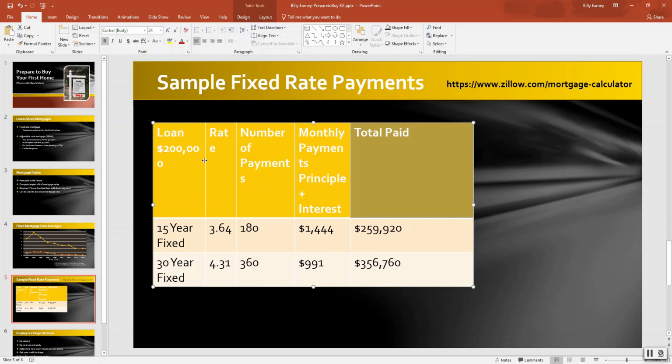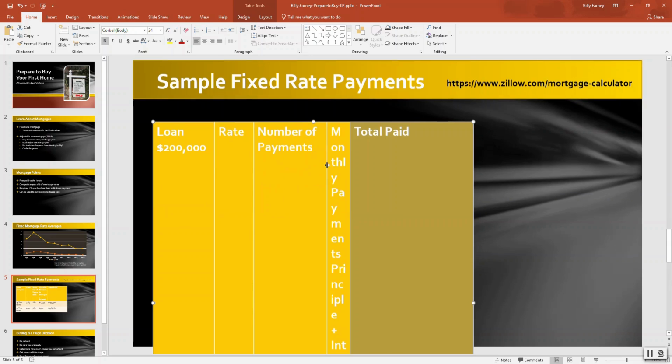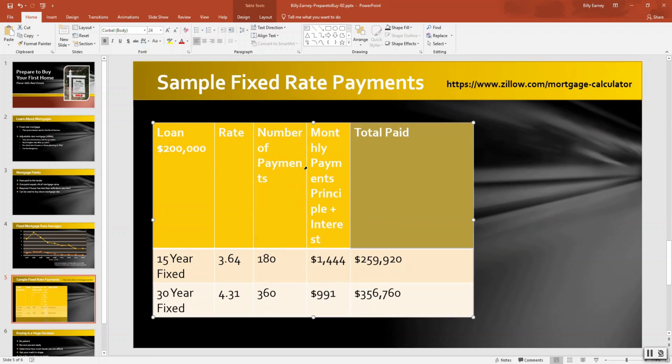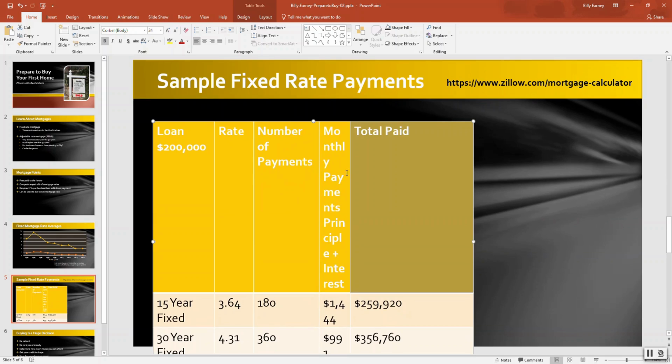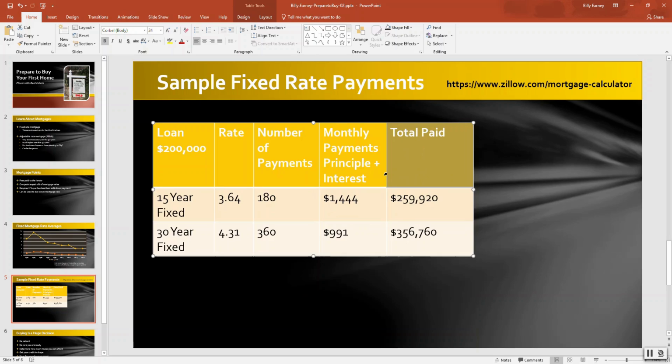Okay, let's start over here. Okay, so you just got to fiddle with this. So you just got to keep fiddling with it till you get it right. Now to me, I would have just left it the way it was at the beginning. Okay, so that's pretty close. So let's just leave that right there.